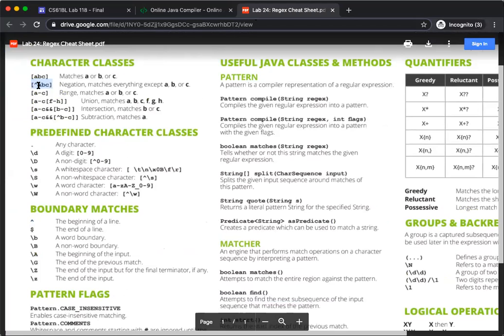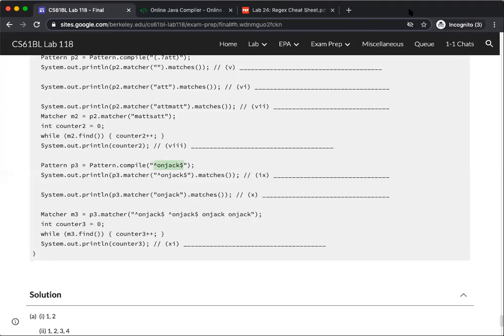But here it has a different role. In fact, it's just negating everything that's inside the character class, whereas here, used outside of brackets, it's noting a boundary match. Okay, so with that in mind, this basically means that your entire line consists of onJack, and onJack only. You can't have anything before or after, because this specifies entirely the entire line.